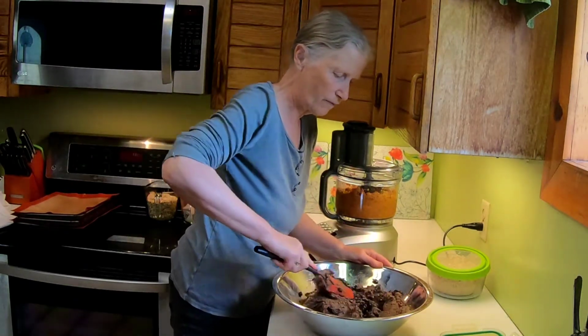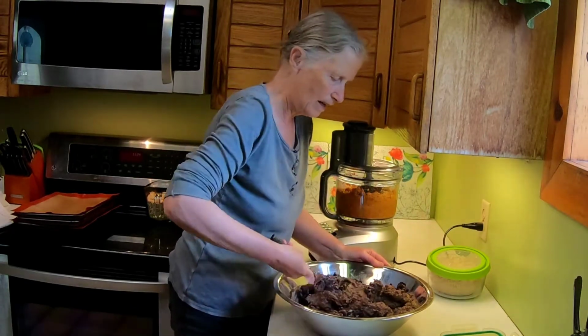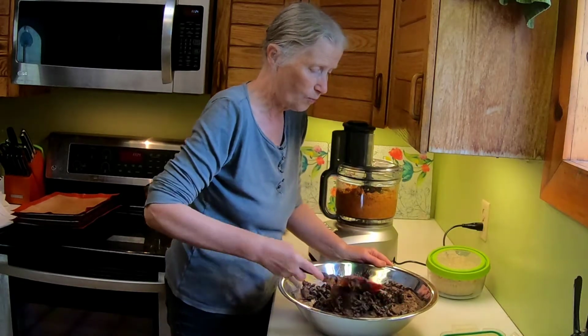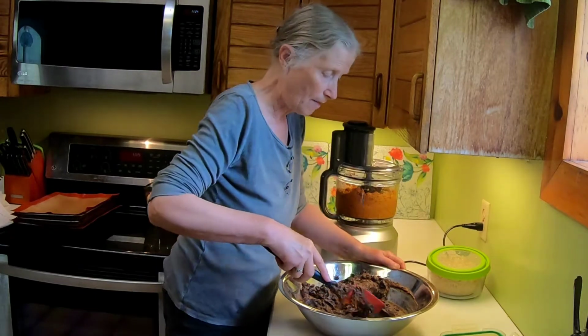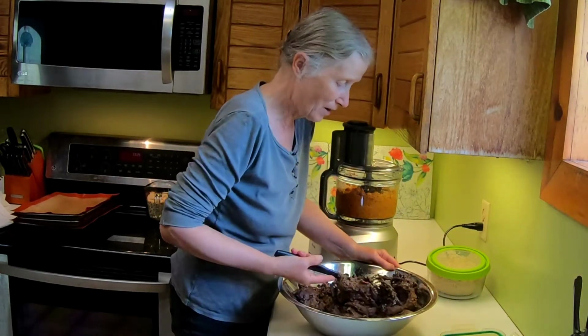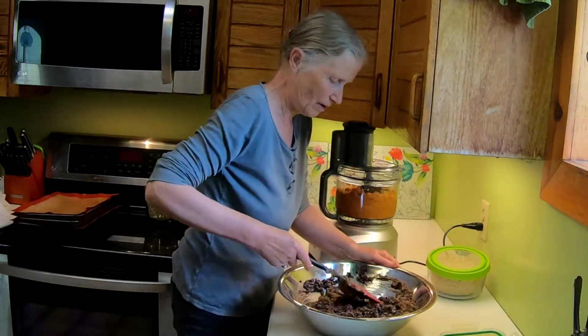We used to make the refried beans super spicy and hot. I think they're kind of hot as is, but Kevin likes it super hot. But we don't do that anymore because now I can't eat without drinking a whole quart of water, because it has too many hot peppers in there.